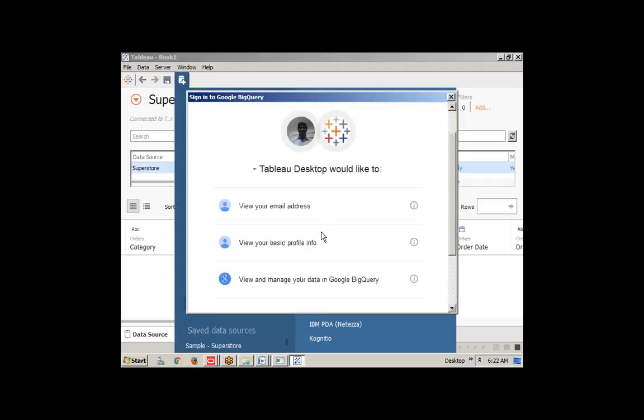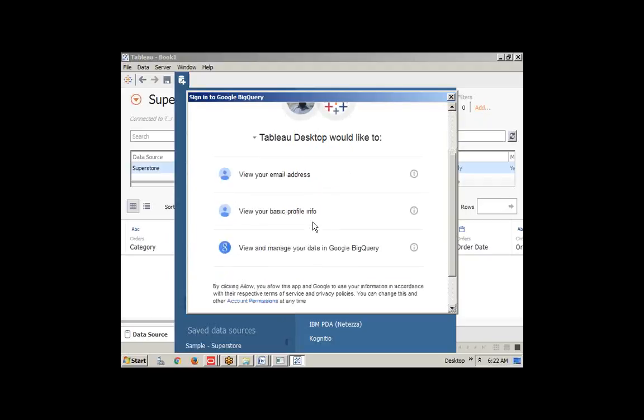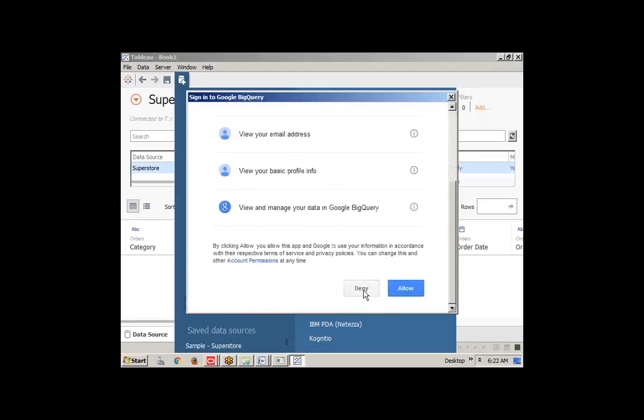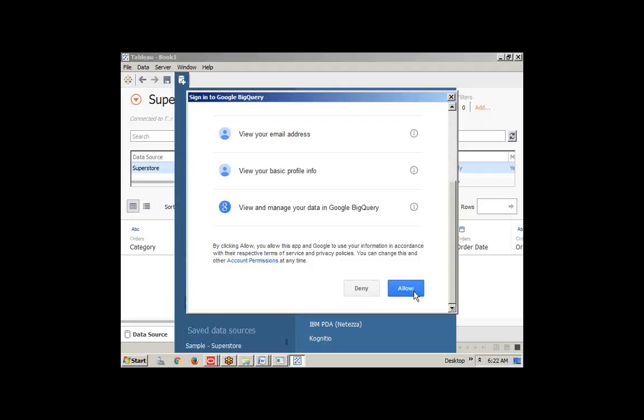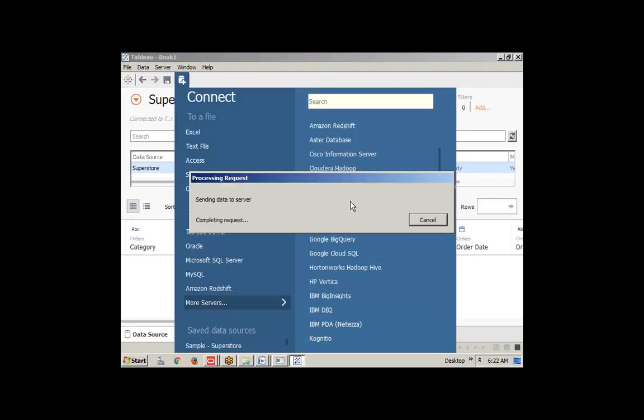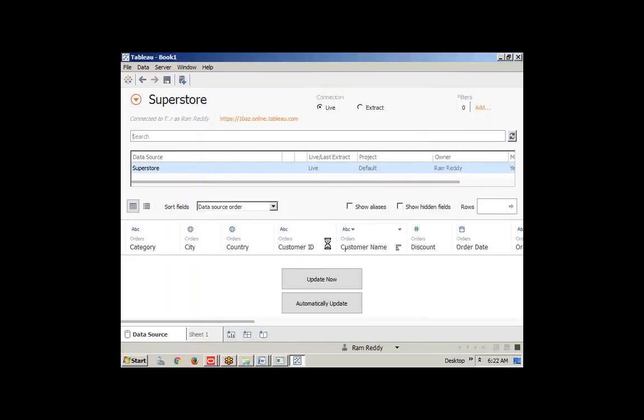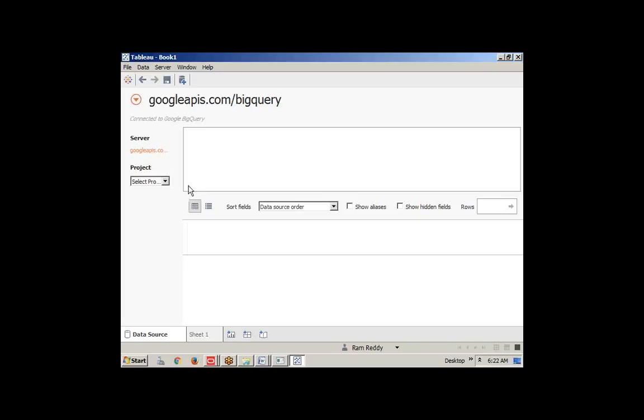Right. Now we have here, Tableau Desktop would like to access your email addresses, basic profile info, and so on. Let us click on Allow. Now it is sending the data to the server, and we are able to see what data is available. It is BigQuery.